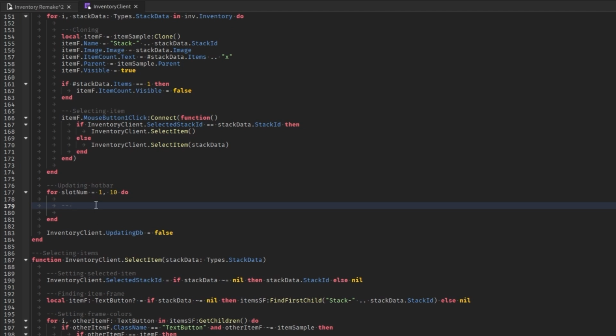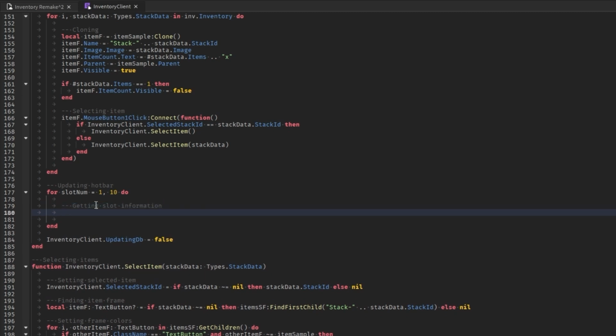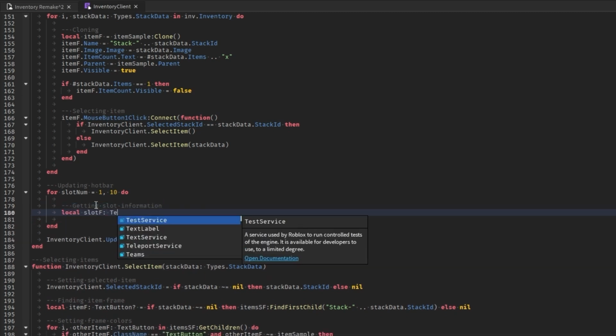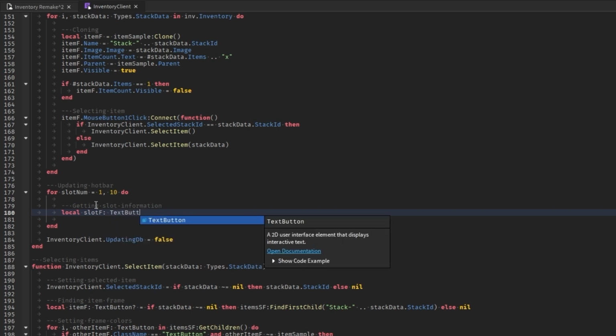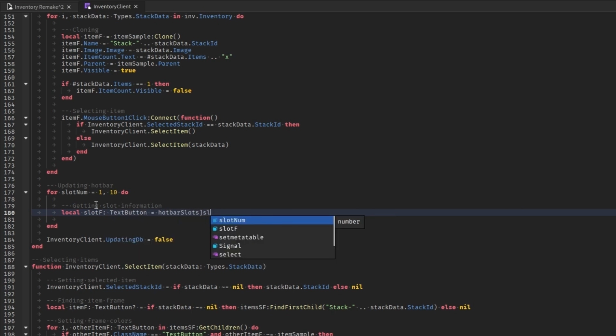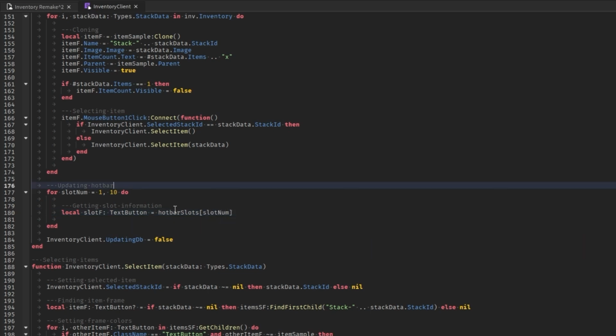So we're going to do getting slot data, or getting slot information. We're going to say local slotF is going to be TextButton, and we're going to set that equal to hotbarSlots, slotNum. And so notice what we're essentially doing here, right?